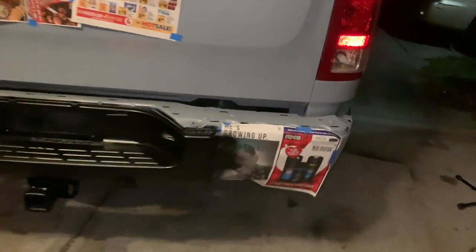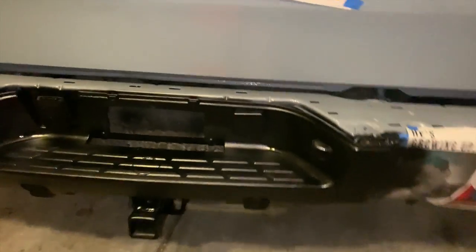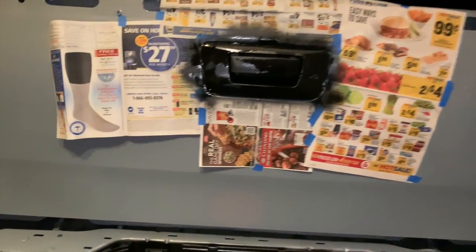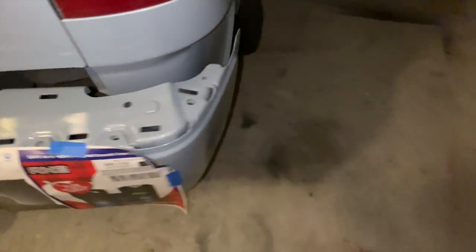It's late night again, and I'm in the garage. What I'm doing is touching up the black areas, or the plastic, on my truck. Painting that. I'm just putting stuff back together slowly. And if you look at the front, I painted the plastics on the bottom of the front also.